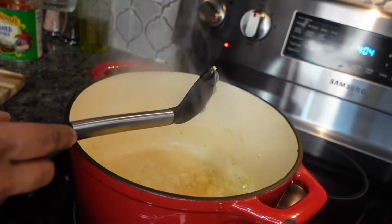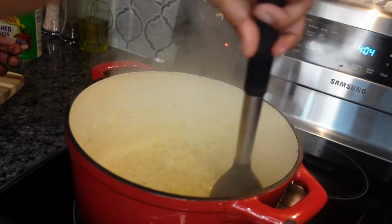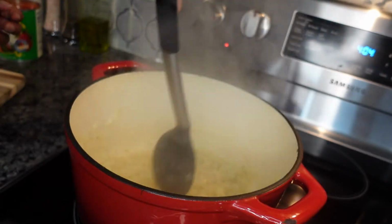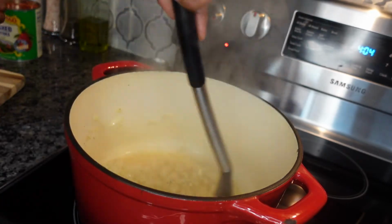And we're going to let that boil for about 2 to 3 minutes. Oh, it smells so good. And that alcohol is going to burn off. So that's why we're going to cook it for 2 to 3 minutes, just to allow time for it to burn off.